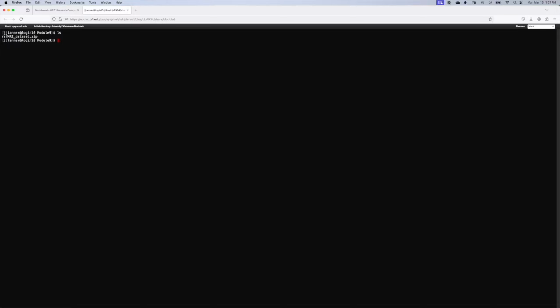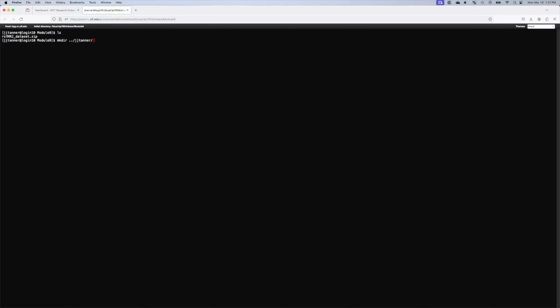So copy this in. What I'm going to do is copy this into my folder in share. But the first thing I'm going to do is make a module 9 directory. And there's multiple ways to do it. I'm actually going to make it from where I am. So I'm going to make a directory, not in this current one. Again, don't do anything in this current directory.